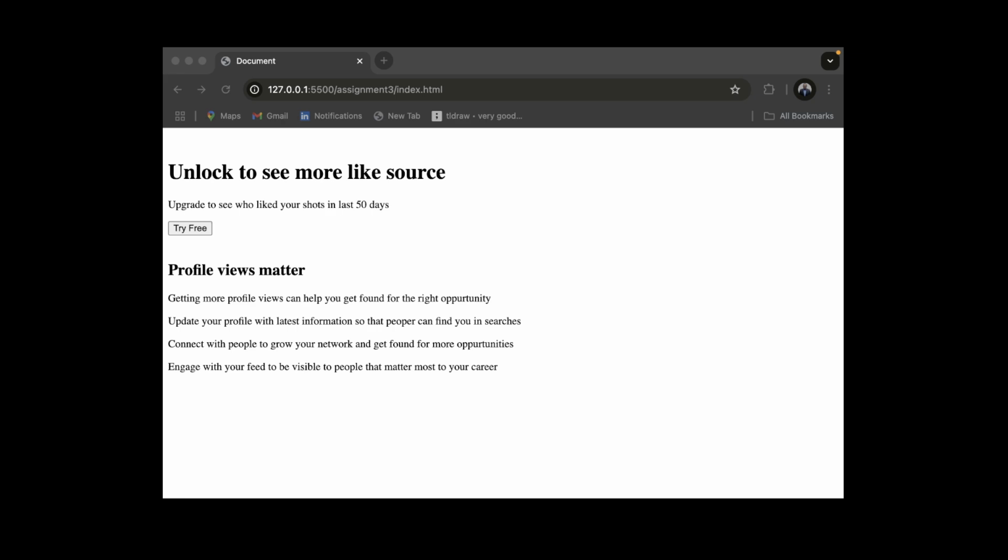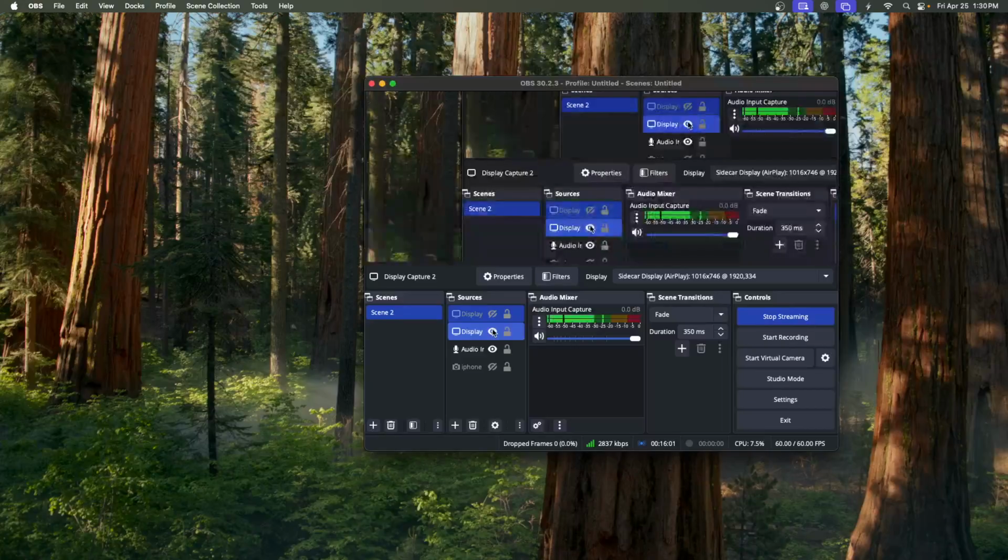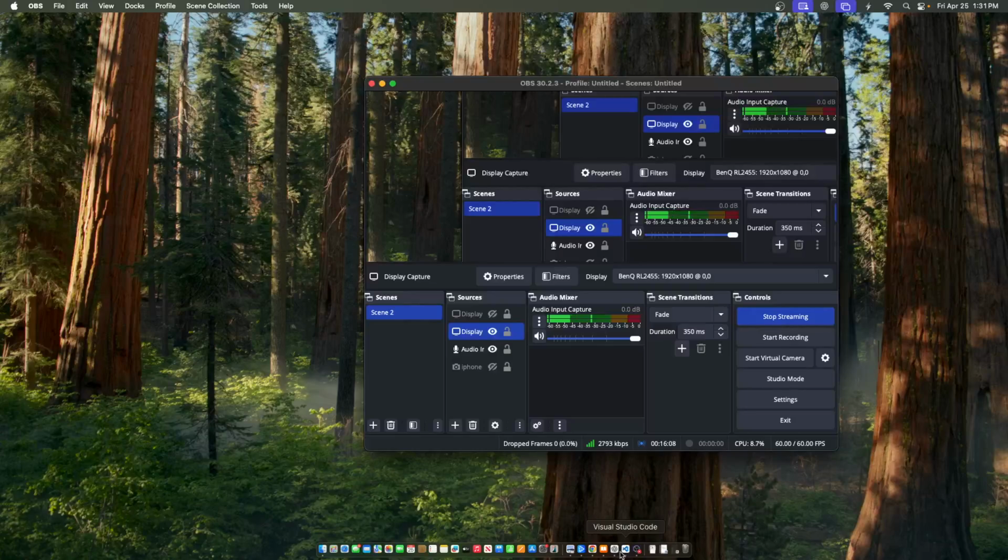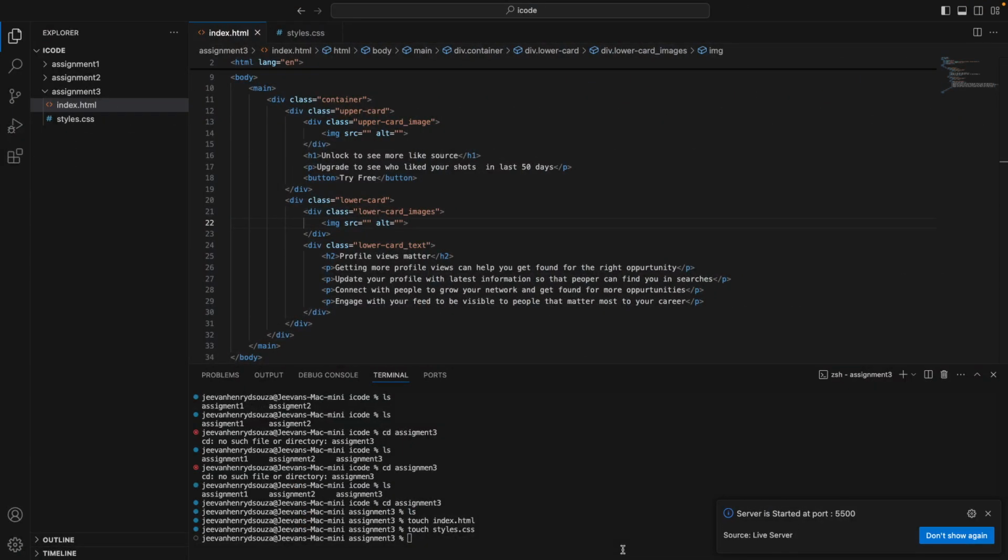Okay, and then let's come back to the original thing which we are doing. So now we need the images, right? Let's get the images from somewhere.